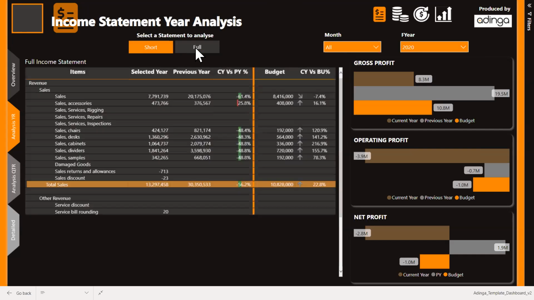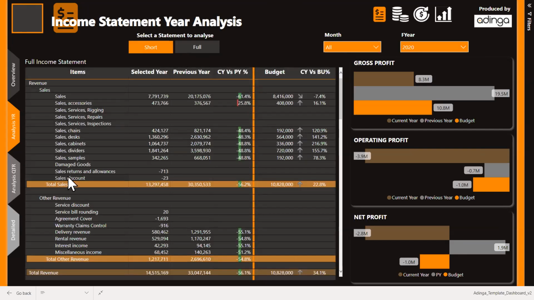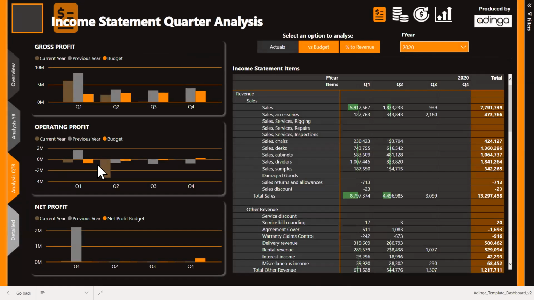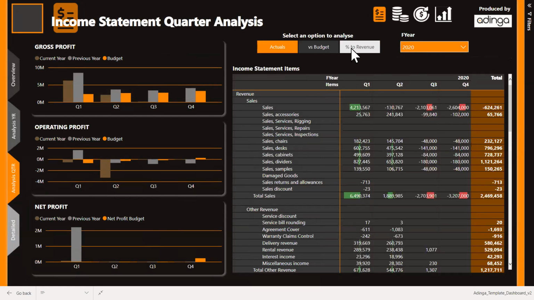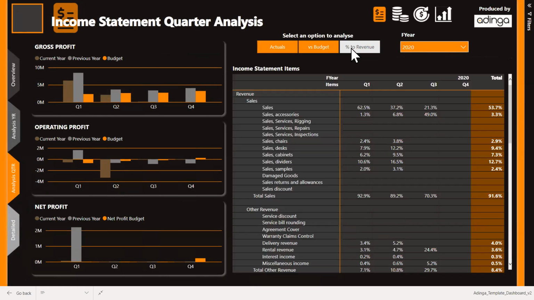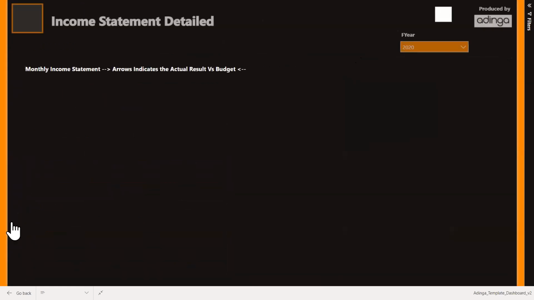If you change it to the full version, it drills down. Now, what's key here is that you've got an underlying chart of accounts in your general ledger that's unified. So this could be one or many companies. If it was many companies, you would be able to select the different companies, so you could consolidate here. Here's another analysis by quarter, where for a specific year you're seeing actuals, but you can change it to versus budget. You could also change it to percentage of revenue. And then a detailed one, which is more like your traditional one.